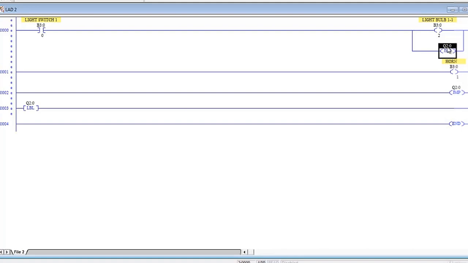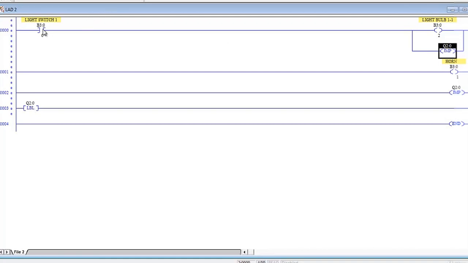The 2 has to be whatever ladder you're jumping in, and each label has to have its own number 0, 1, 2, 3 up through 15. So here we're jumping to program file 2 label 0. So we're in program file 2, which is easy because we only have one program file, and here's label 0, which is also easy because we only have one label right now.